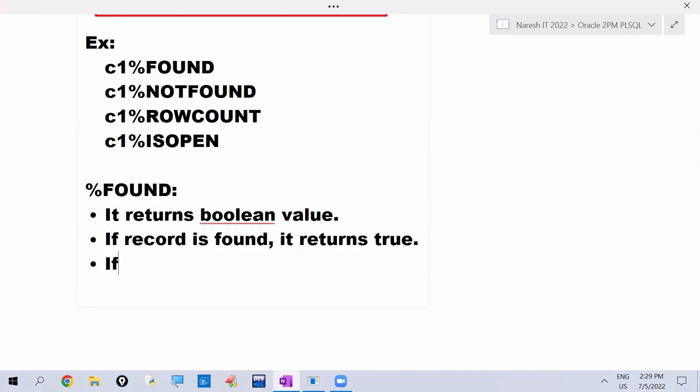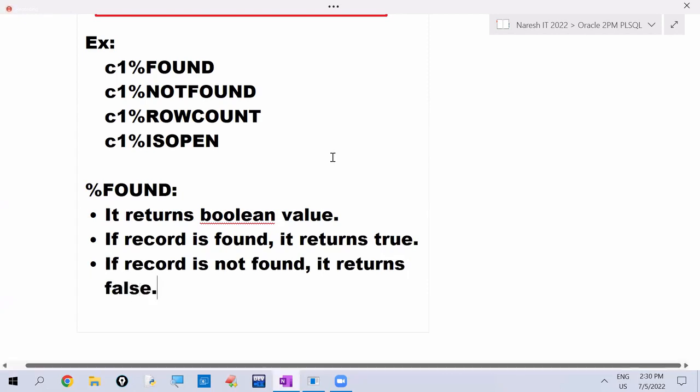If a record is not found, it returns false.